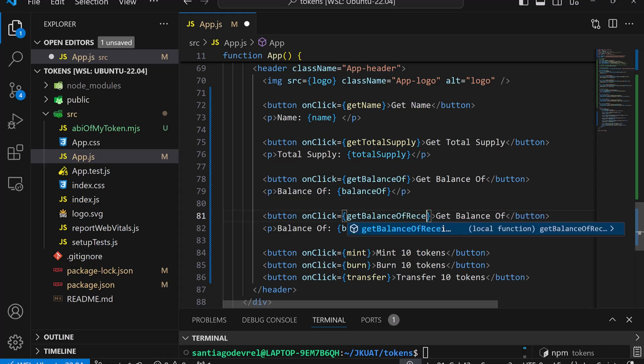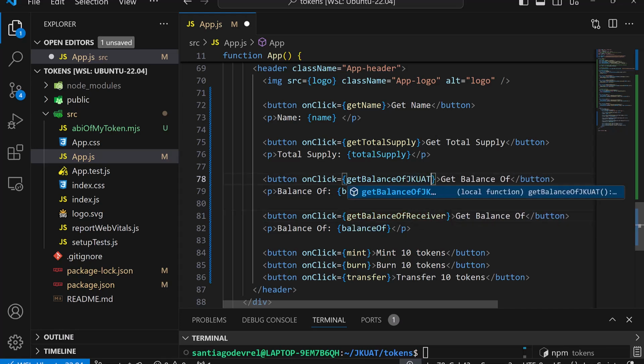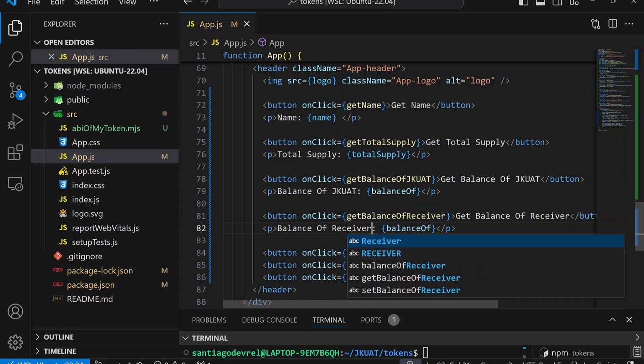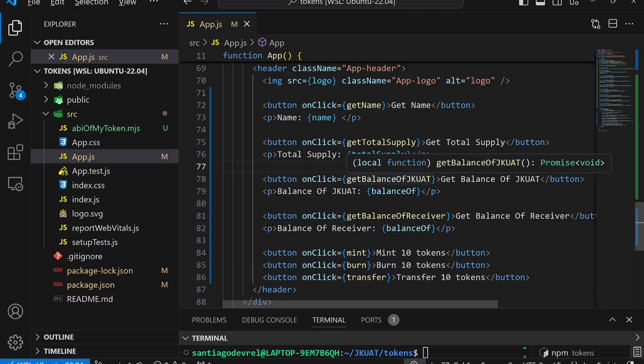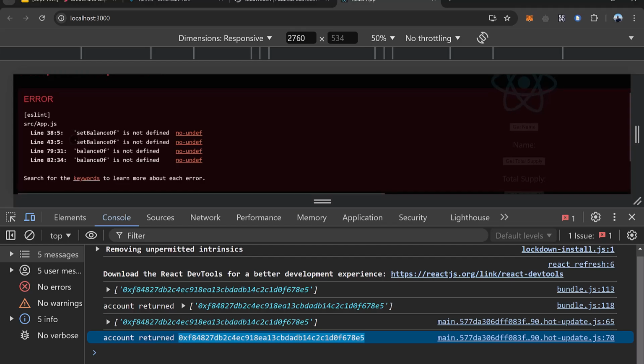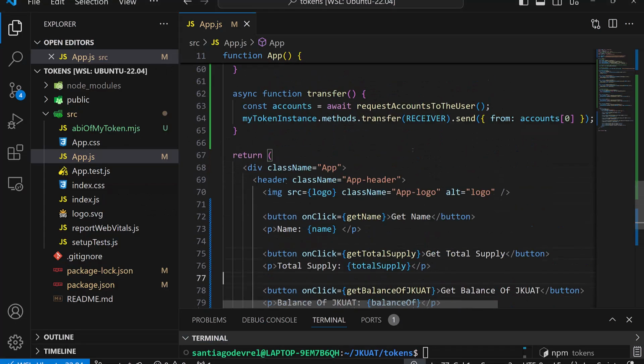Balance of receiver, balance of JKUAT. Any questions so far with this double function that I did? I just want to show the balance of the JKUAT and one of the receiver.